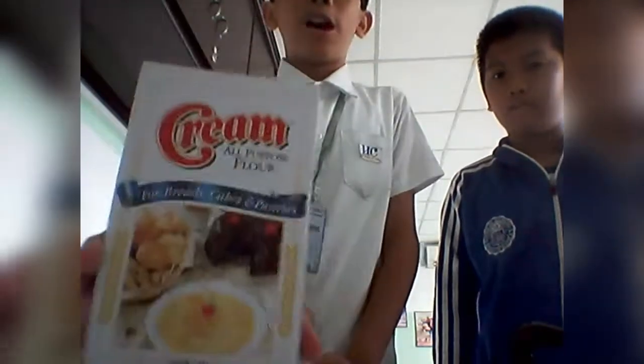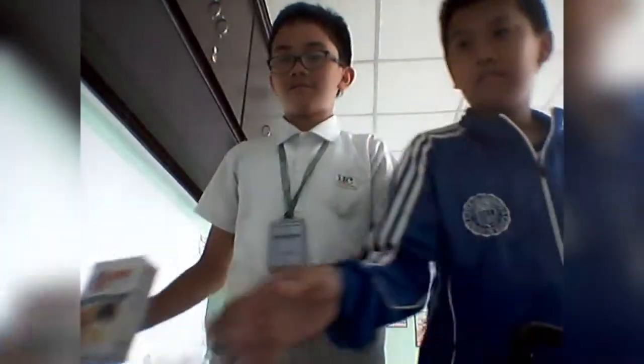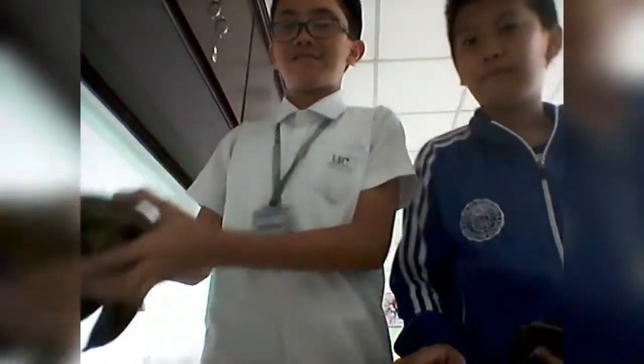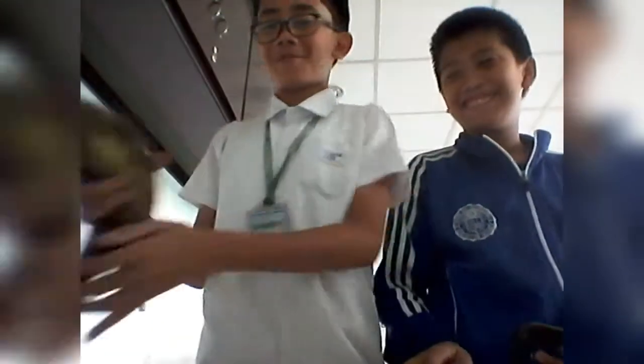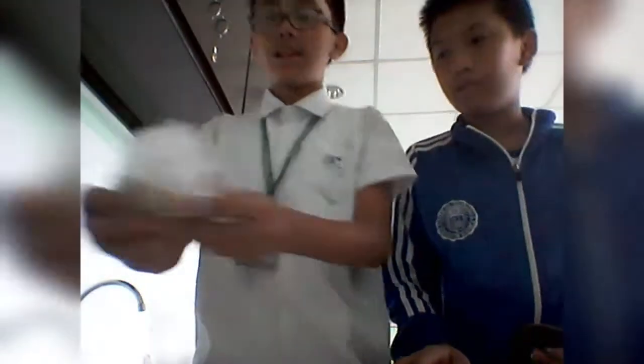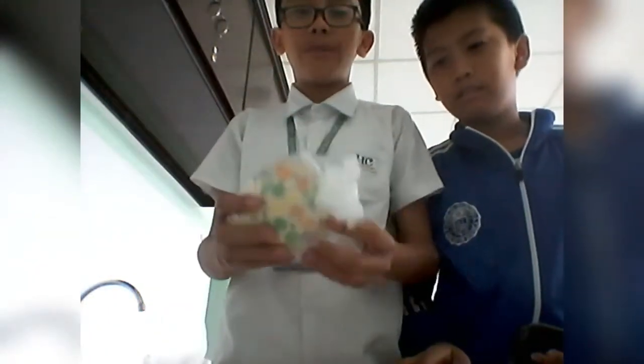First, flour. Second, sugar. White sugar. Ripe bananas. Muffin paper. Egg and a muffin paper.